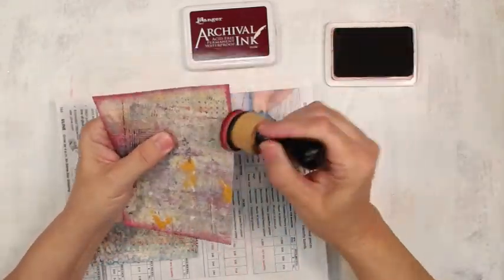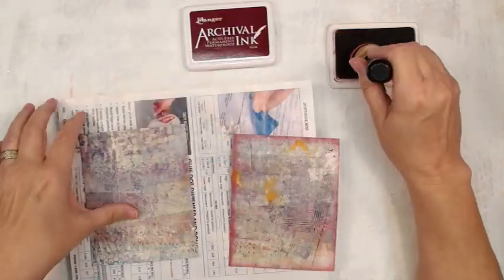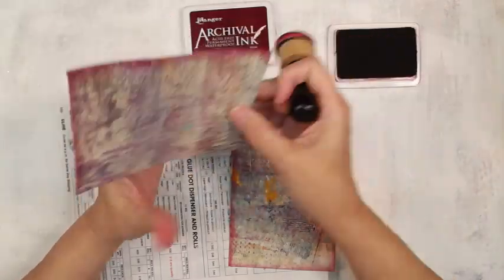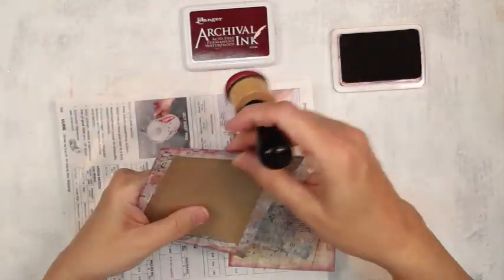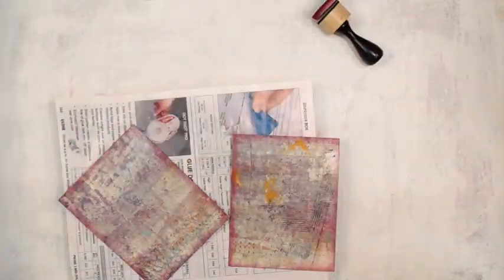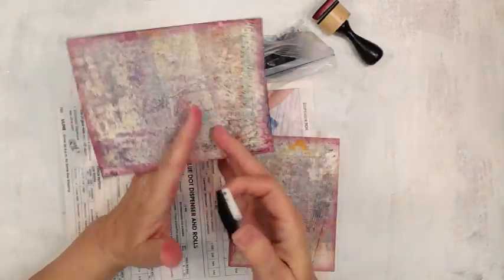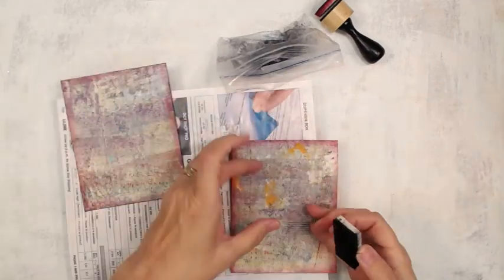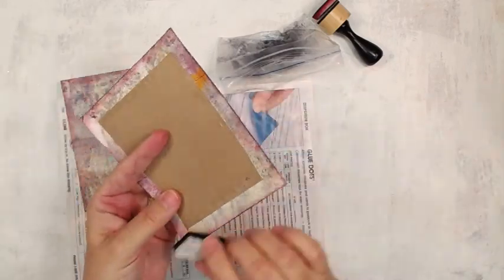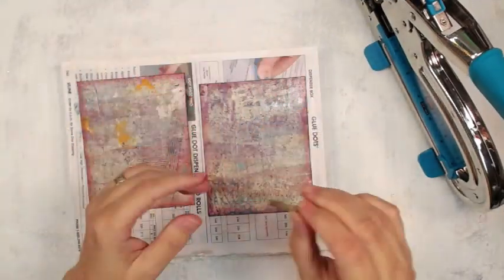I said, well, let's ink the edges. And I really wanted a purpley color, but this is plum. And it's more of a red color than a purple color, but that's okay. Look how pretty it is. So we're inking around because we're going fancy on this one, y'all. I'm kind of doing the inside. Okay, now we're going to put on a black, because you bring the color one in just a little bit to frame, and then you go around in the black, and it just more frames it, and it's just a more beautiful edge. And this year I was going to slow down on my yapping voiceovers, whatever.